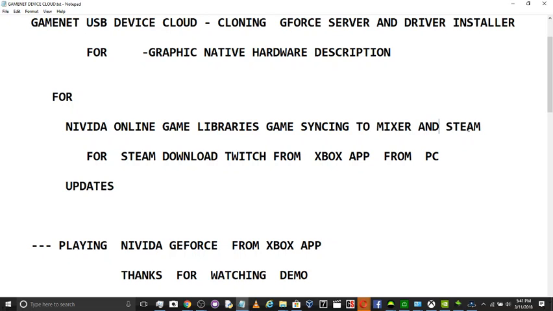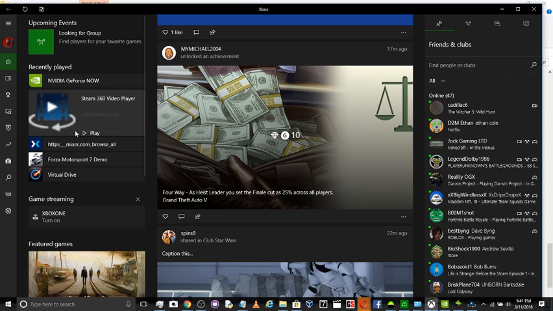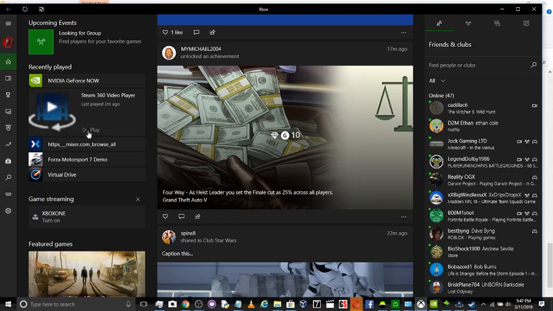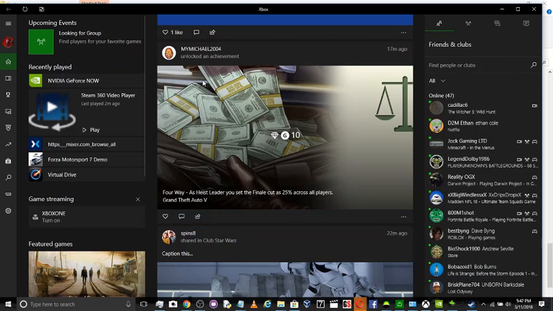I also like to select the no GUI boot option, and I also like to set my timeout to 3 seconds. It's usually around about 30. Now inside of here, your results may vary using these options. So if anything doesn't feel quite right, just come back inside of here, unselect no GUI, and put the timer back to 30. You can just do the reverse of the steps I just showed you. But for me, these are the options that work best, and I do recommend giving them a go. Once you guys are done with that, press the apply button.